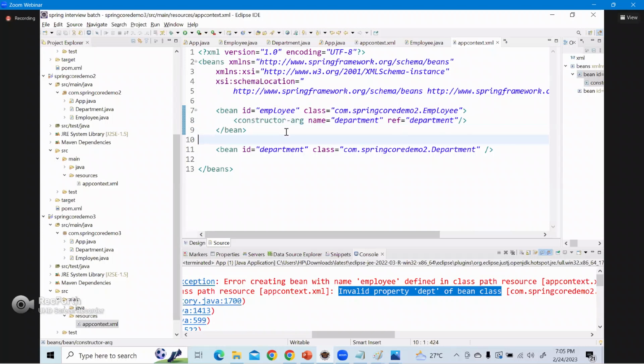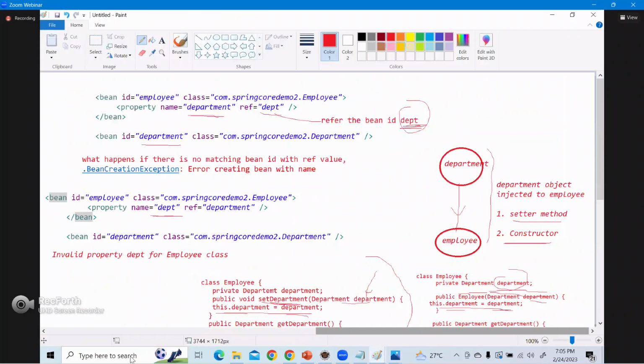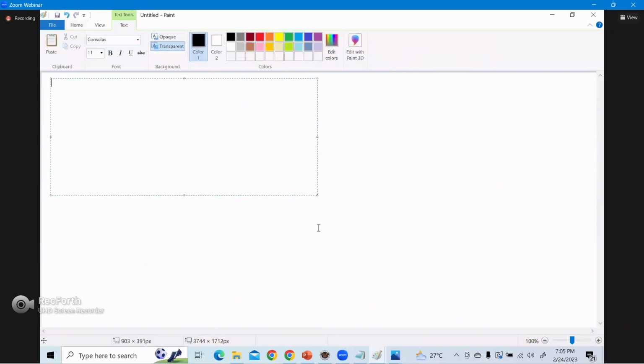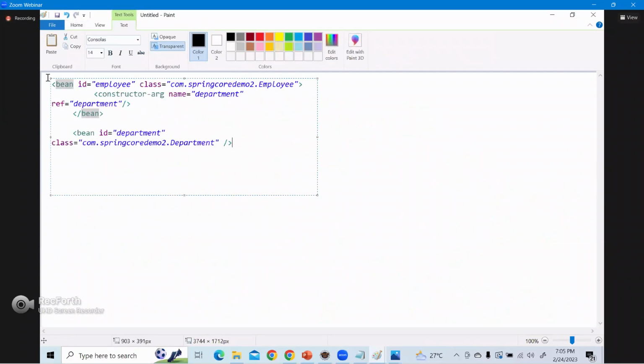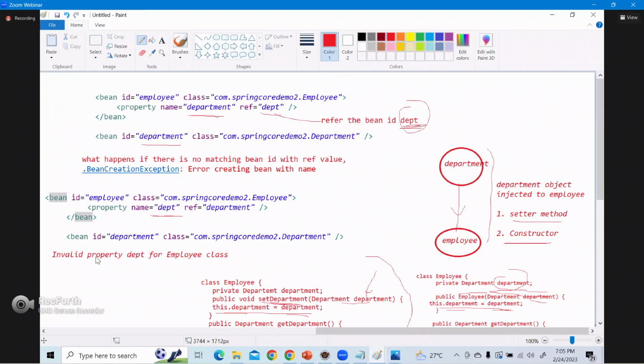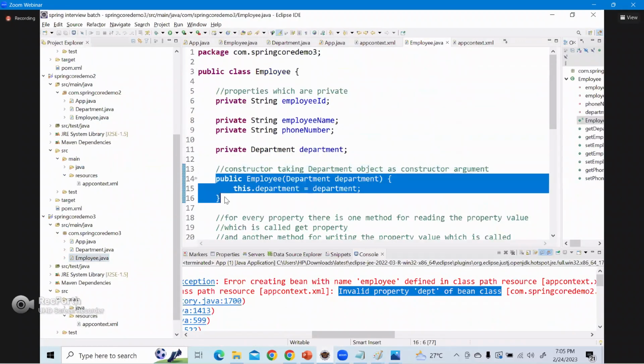So what does this mean, you tell me. Take this XML file, and take this Employee class, taking this constructor.